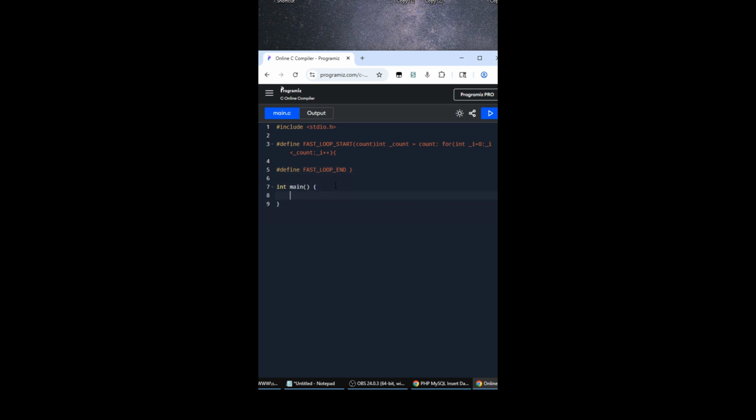And this is how you use the code. It's a C macro, and I've been using it in production for years, and it's so cool. Watch this. Fast loop start. Let's say I want to iterate through something 10 times, right? So I do fast loop start 10, and then I do printf, my epic loop, and then I print out the i. You can actually use the inner local variables from the macro directly in your code. It's really cool. Fast loop end, and then we run this and watch.